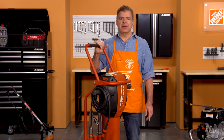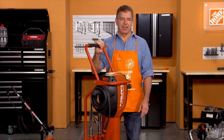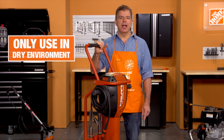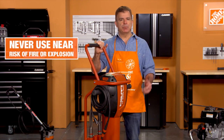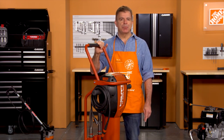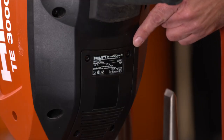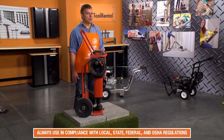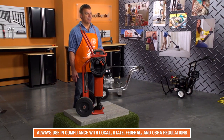Now there are a few operational safety procedures you need to know before you get ready to use the Pro Breaker. You should only use the tool in a dry environment. Never use the power tool where there is a risk of fire or explosion. The tool may be operated only when connected to a power supply providing a voltage and frequency in compliance with the information given on the ID plate. Finally, be sure to review and observe all information printed in the instructions concerning operation, care, and maintenance.